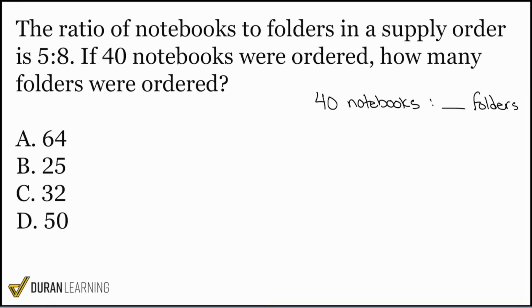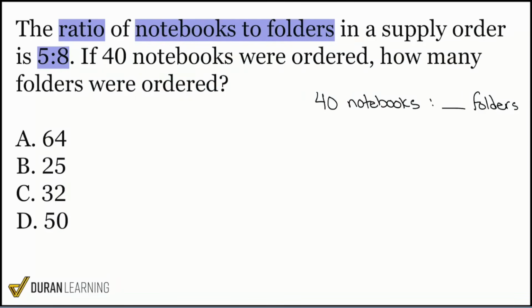Now, what we're going to do here is when we read the information, we see that it says the ratio of notebooks to folders in a supply order is 5:8. So again, they gave us a ratio right here, clear as day. So let's go ahead and highlight that and write that down. Ratio of notebooks to folders, 5:8.